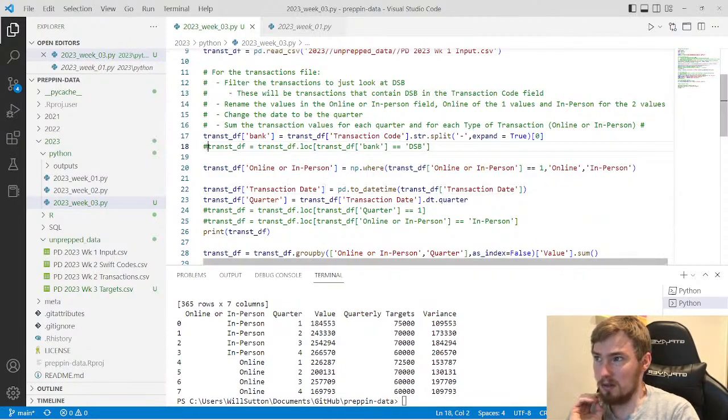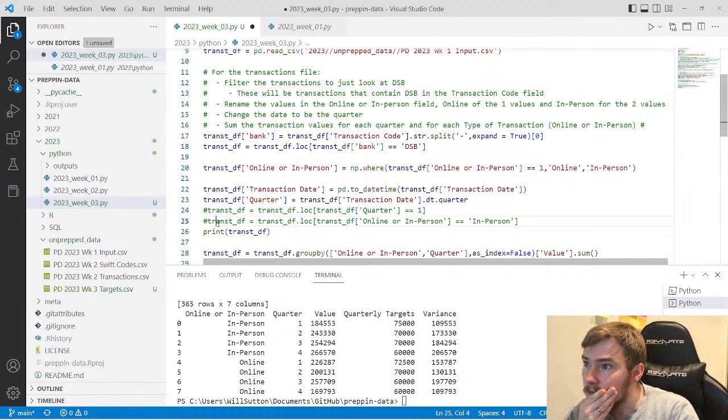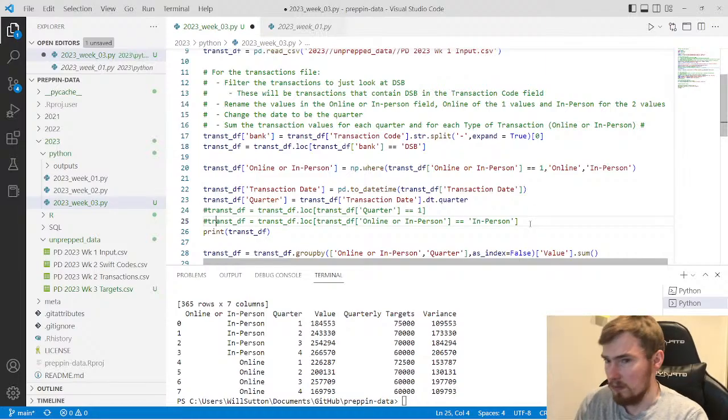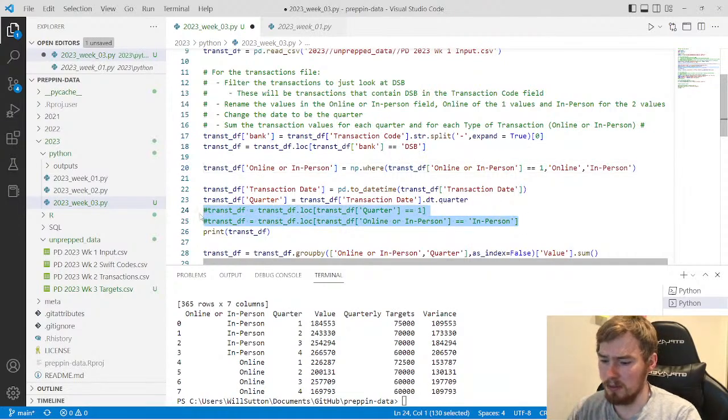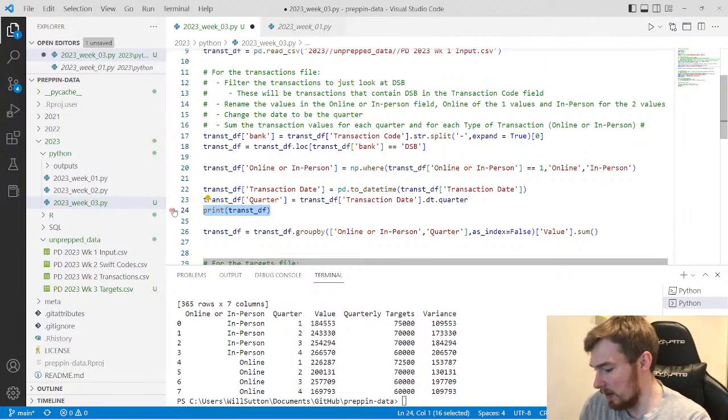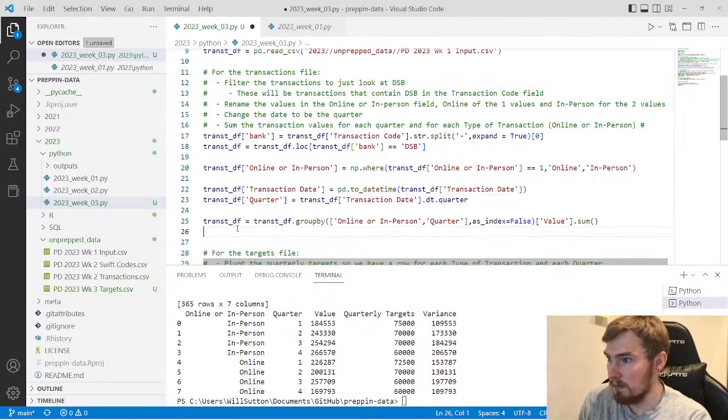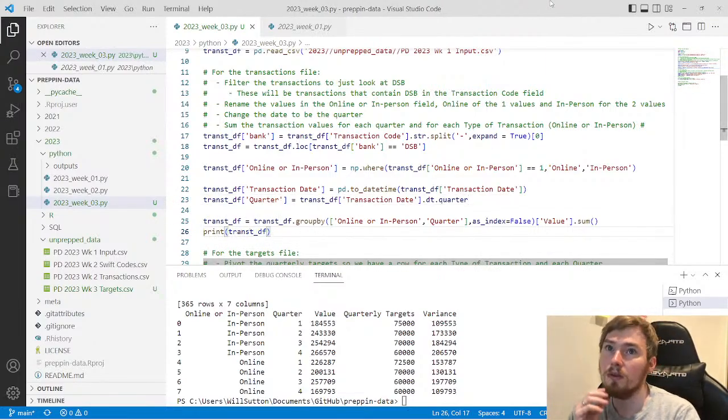No, it doesn't. Okay, I'm a little bit pondering why that's happening, why the numbers aren't matching up.